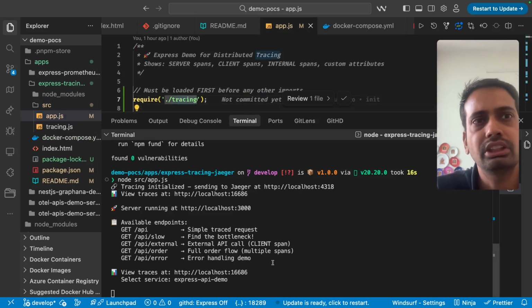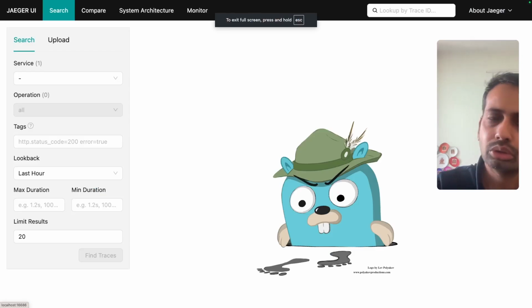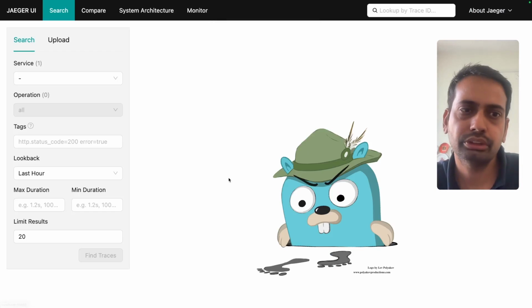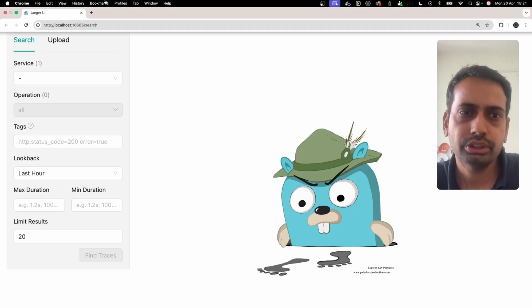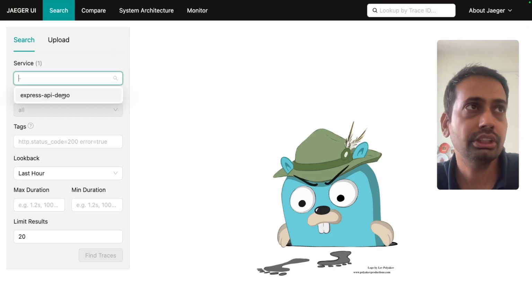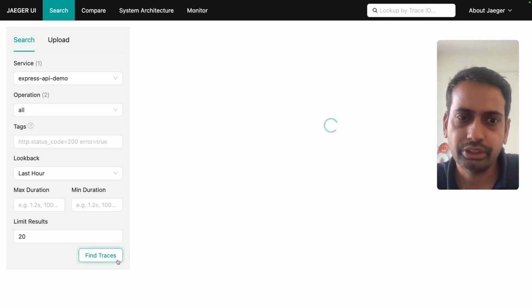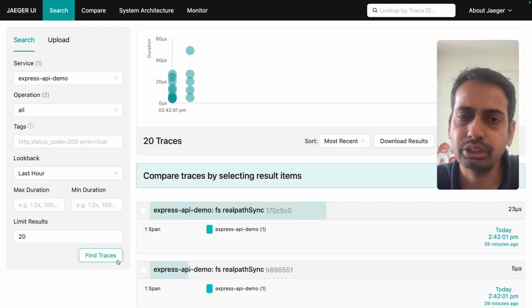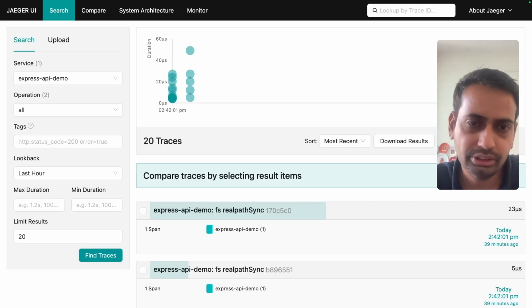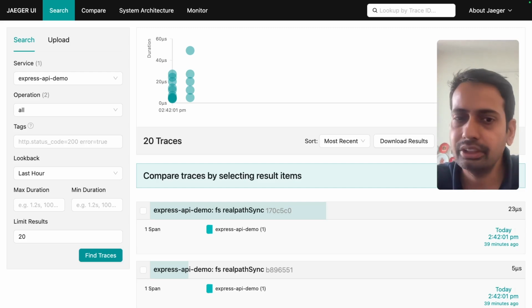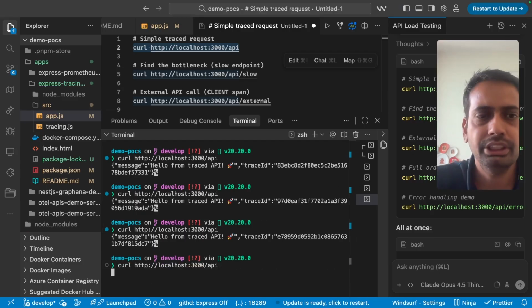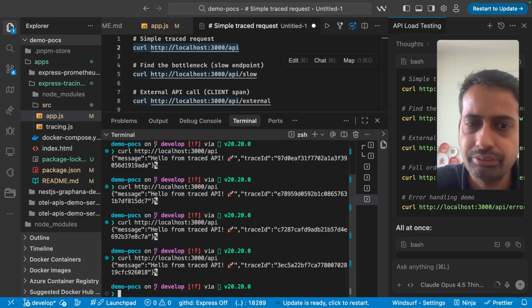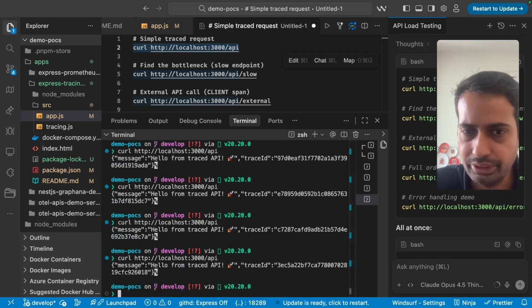And here you can see these are the APIs which we can play with to see the traces. So this is our Jaeger. Jaeger is running on this particular port, which is 16686, and here I can see my application. I can do find traces, and now I will run my application and hit these sample endpoints to simulate the network delay, timeout in the HTTP calls and all those things. So these are my HTTP calls which I'm sending, and this is giving me the trace ID for each and every call. Let's see this in Jaeger.